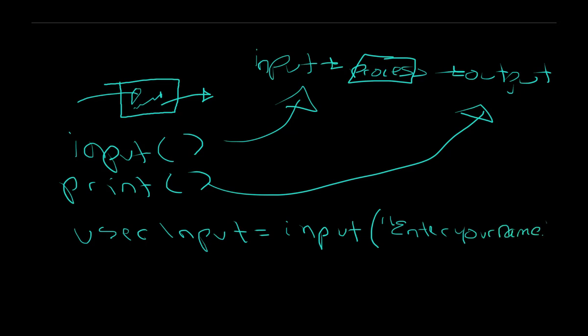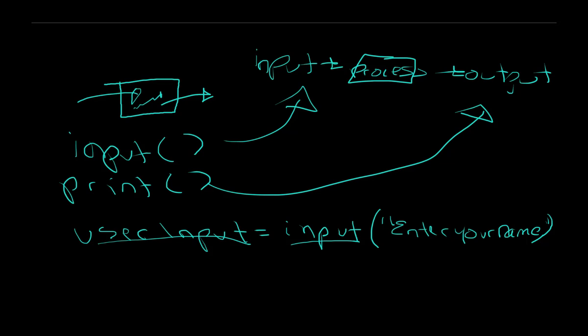So this is what the computer, Python, is going to show the user. The user will type their name in on the keyboard, and that's going to get saved into the variable name called user input. It's important to know that the input function always returns a string data type in Python. So if we get some user input and we need to do some kind of calculations with it, we're going to have to cast that input as some sort of number, either an integer or a float, depending on what we're going to be using it for.